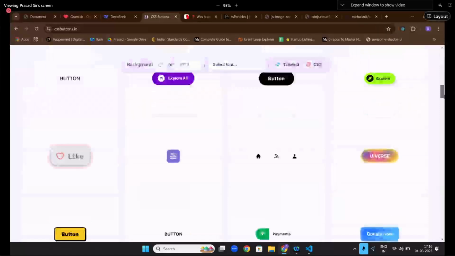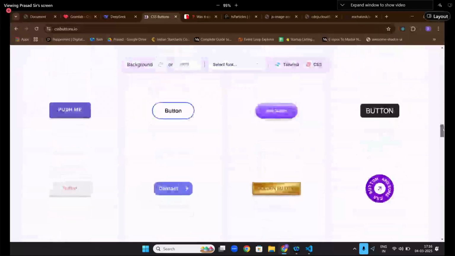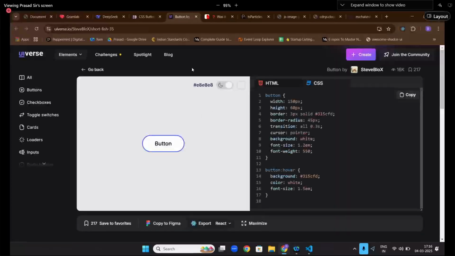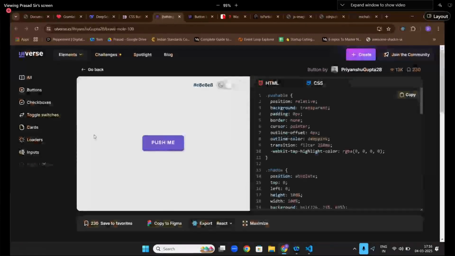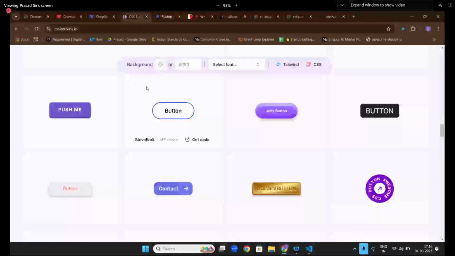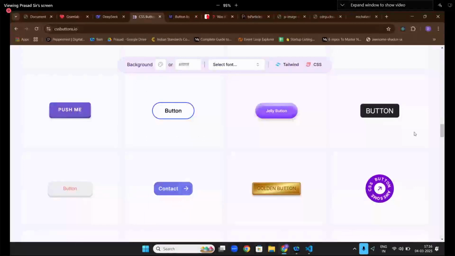All types of buttons they put. If you want a button, go there and get it here. Does this website have anything else? No. They put images. If you click get code, it automatically goes to a different website. See how simple this website is. They put all the things they find on the internet.